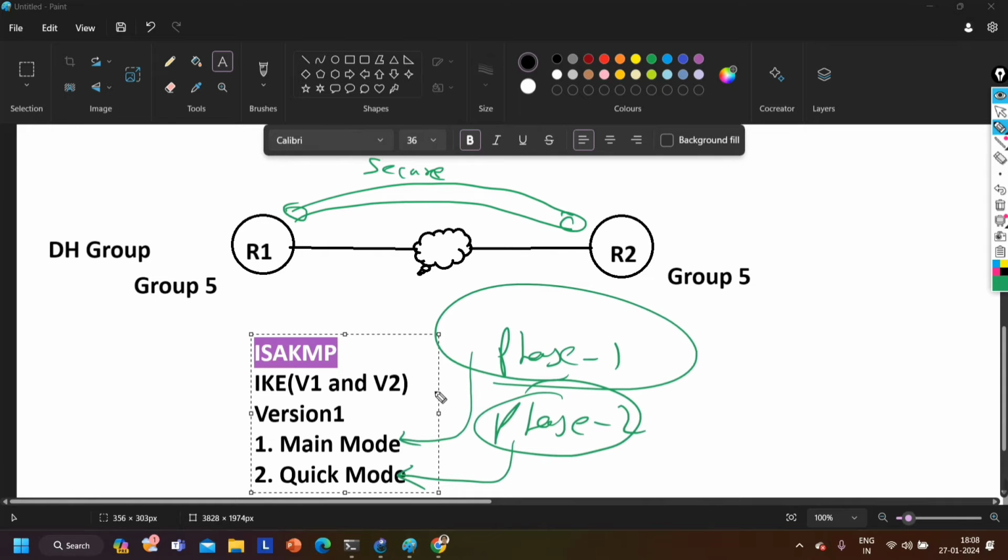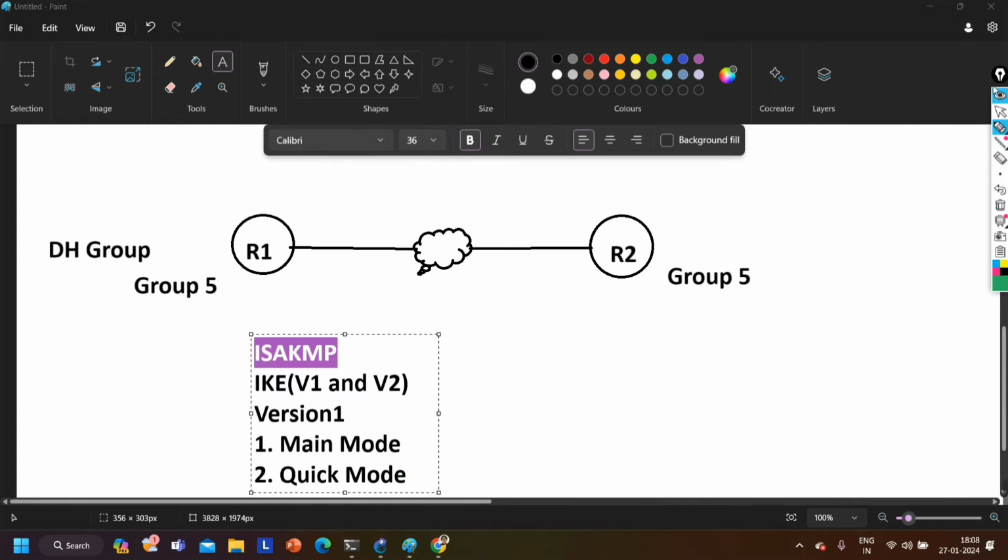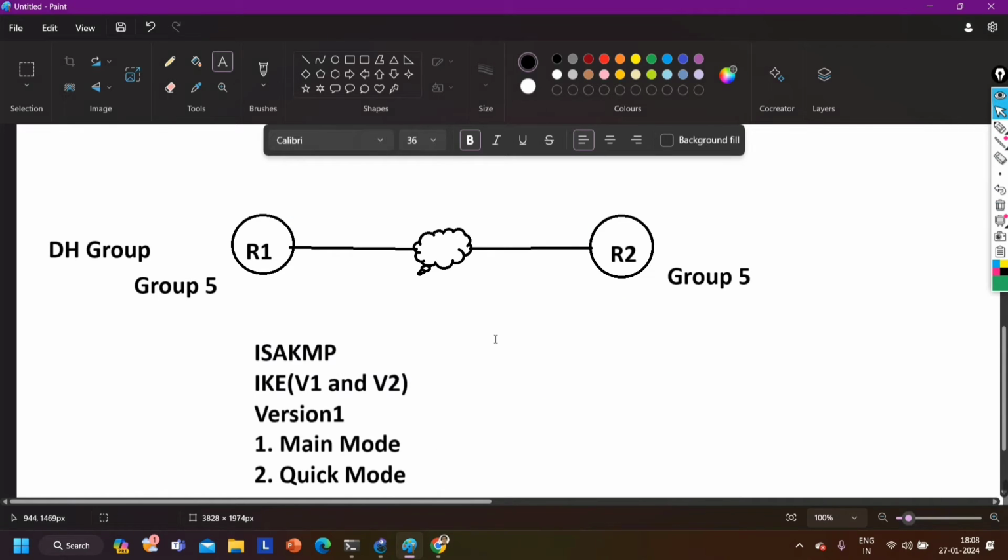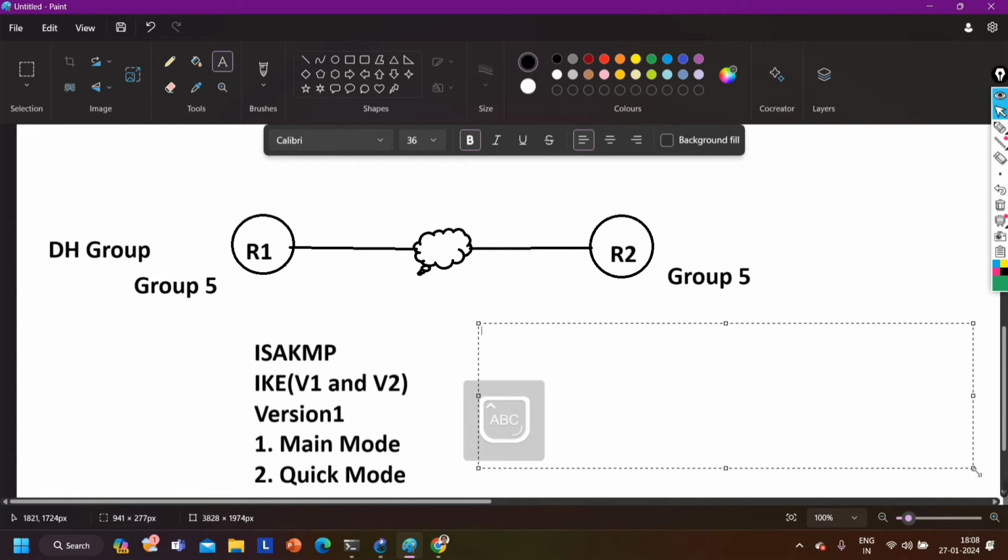Parameters and policies means the algorithms I am using for encryption and hashing. So first I secure my path, then I secure my data. Okay, understand one more term here, that is security association. Then again I will come back to the ISAKMP protocol.